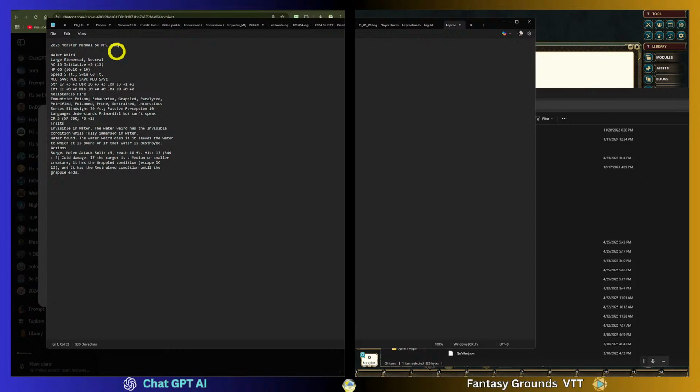So this template is basically just text, the exact format that I want. I don't want anything else, but I am going to add something down here.